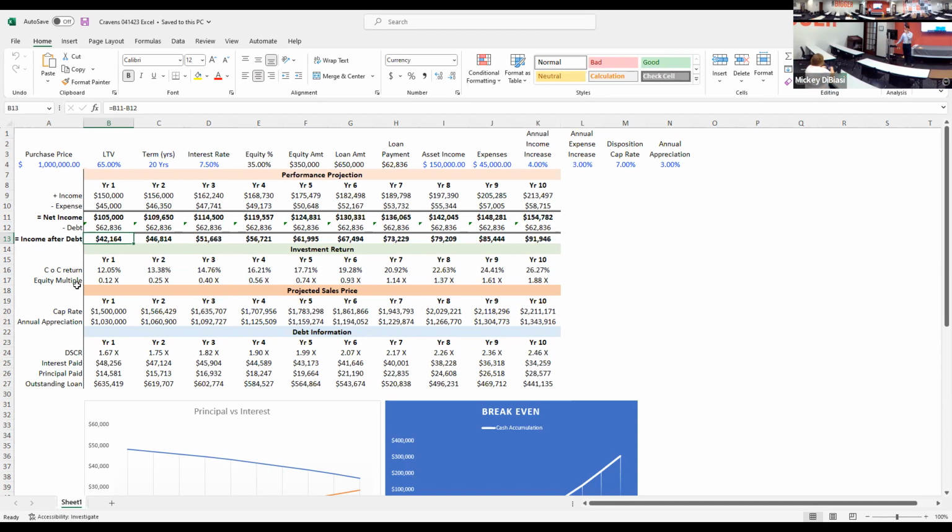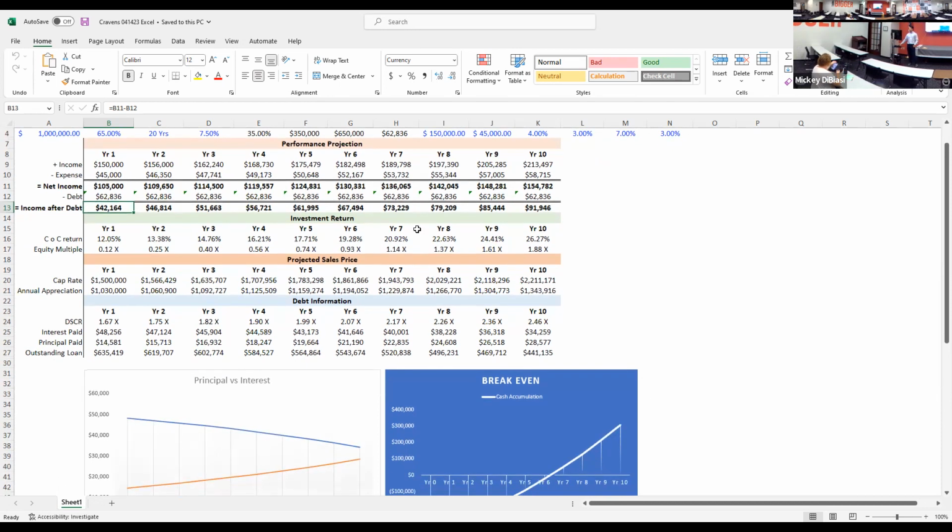Another measure that people use is what we call an equity multiple. Like, when am I going to get my money back? There are some investors right now that look at a cash on cash and go, I don't care about any of that. When am I going to get my money back? Okay. So in this particular investment, somewhere between years 6 and 7 is when they're going to get all their money back, because in year 7, you have 1.14 times their original investment. I see. Can you point at where you're looking at? Right here, between 6 and 7.